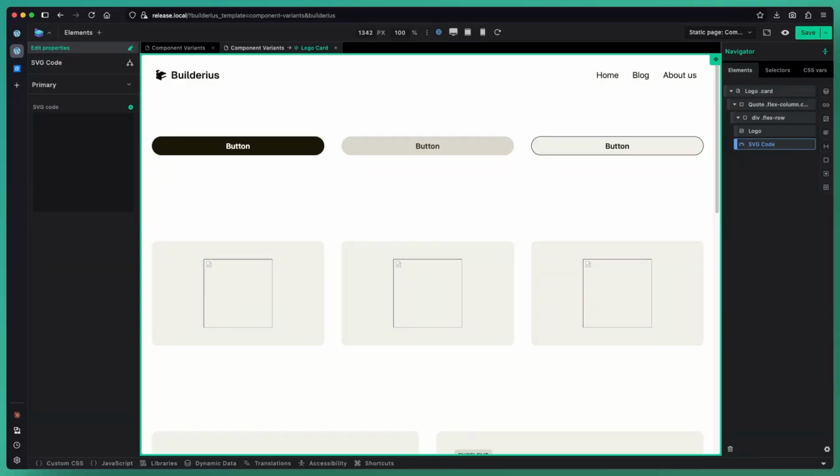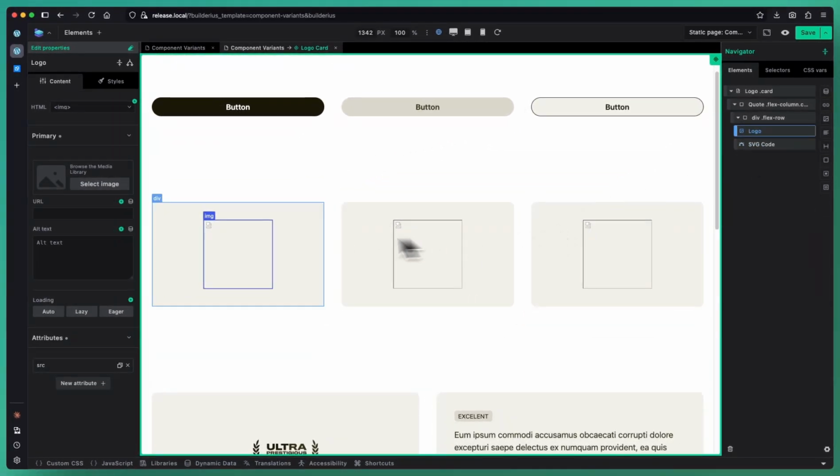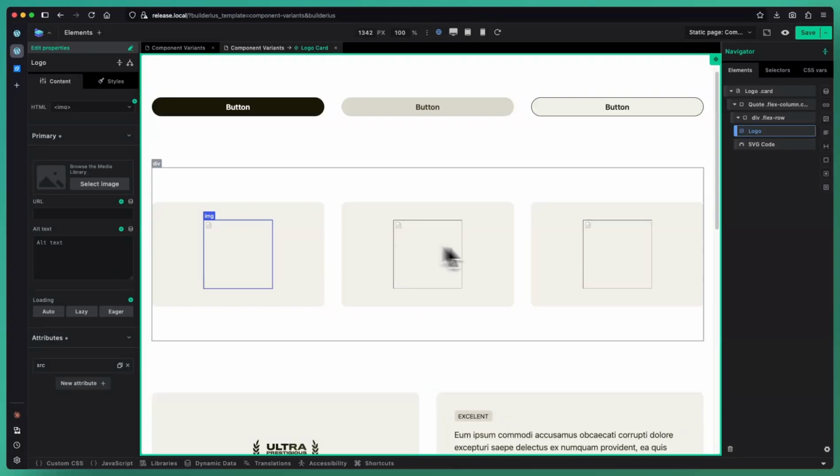This is the same logo card. We will create 2 ways to add a logo. First, paste it as an SVG code directly, using the SVG code element, or use an image to upload an image of the logo. I don't want both at once. They're mutually exclusive. These are options. So when I create two props, I will link them with conditions to show either one or the other. One component, but two ways to use it.